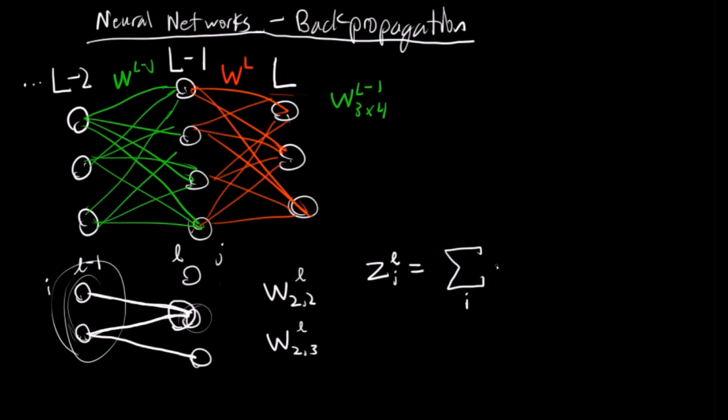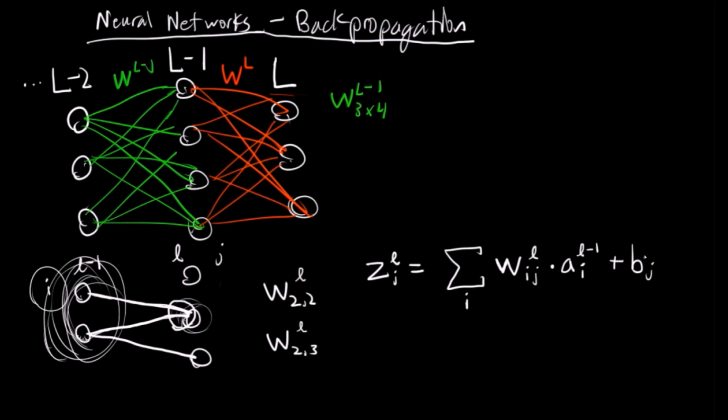So the way this is going to work is we're going to put a W here. The weights in this layer, going from I to J, right? It's going from each of these I's to the singular J here. So W^L_IJ times the outputs of this layer here. We're going to label this A for activations, but they're basically the outputs. So A^(L-1) of I, right? Because we're summing over each one of these, and then we're going to add the bias for J.